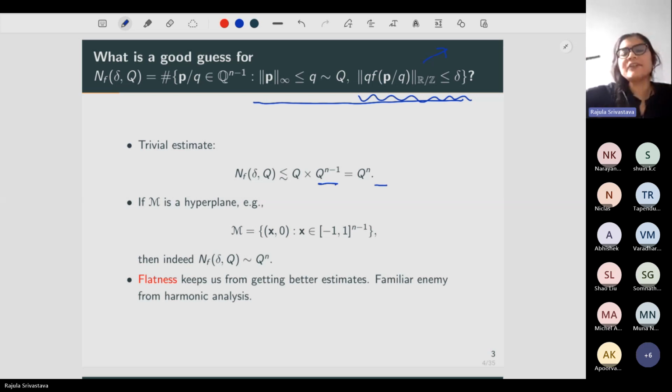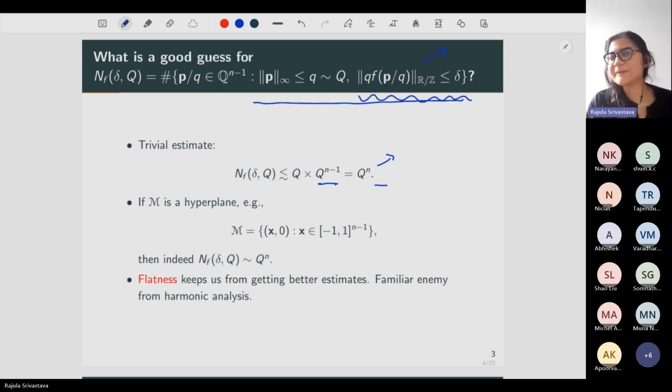So you can actually see that you would be able to get as many as q to the power n points lying on the plane itself. So it doesn't really matter how far or near you are. You catch everything, and that's because it's perfectly aligned with these lattices that you're counting at, right? The purpose of this example is to show you that the geometry is really important, especially if you're counting things around your surface, because flatness is kind of an enemy if you want to prove some better estimates over here.